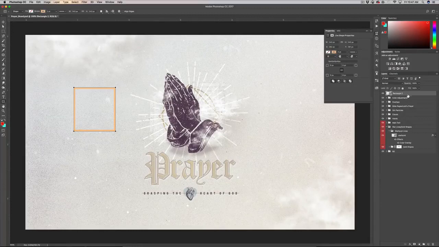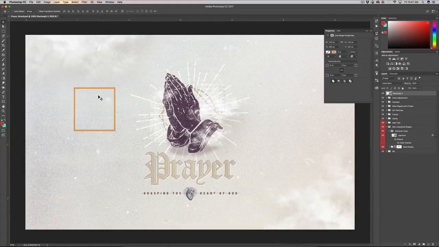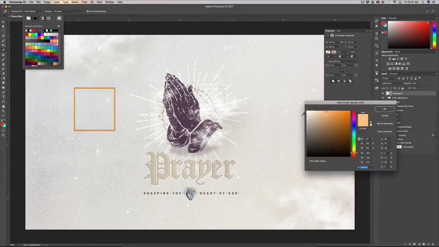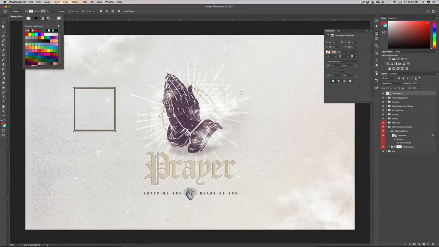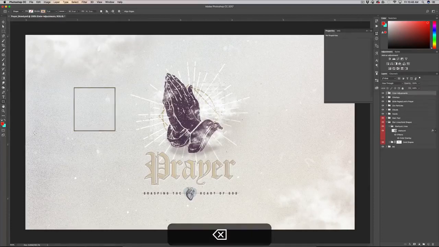Then I might take that and do some different blending modes to get maybe a gold effect or something. Then maybe if it's too orangey, not quite the color I want, I can click on that again. I think I hit U on the keyboard. I can click up here and adjust that color a little bit. Maybe try to get some of that gold in there. See what happens. So I'm playing around with that just to get that look. That might be a little bit too thick, so I would do maybe one. And again, just mess around until I got what I wanted.